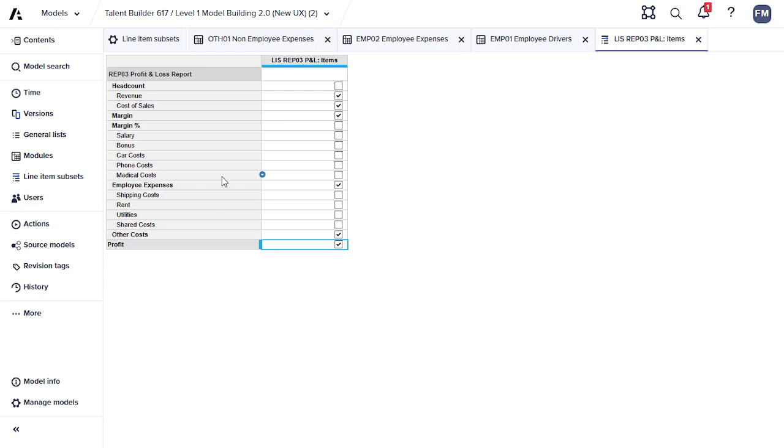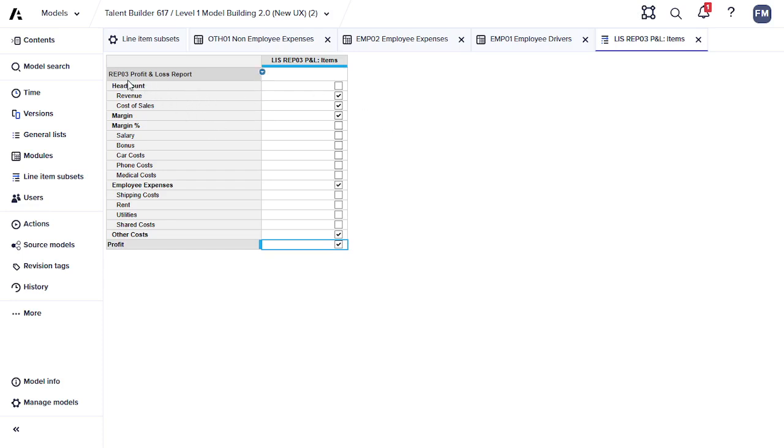A line item subset is a list of line items which can be used anywhere as a dimension. In any module we can use this LIS as a dimension, which helps us get the required line items from the same module or from different modules and bring them to one place.